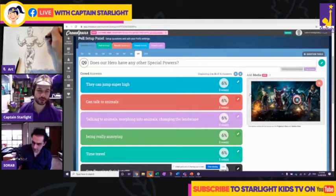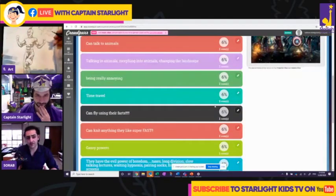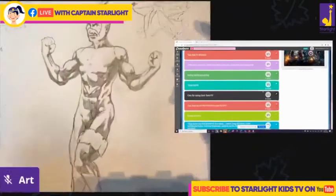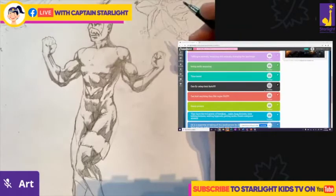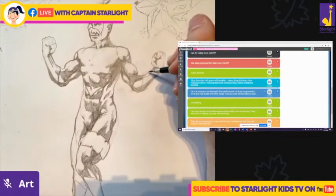So how would you go about drawing the fire in his hands? What's the starting point for fire on hands? So for fire on hands, or any kind of superpower on a person's hands or coming out of their eyes, the best thing to do, like with anything else, is to start with a shape.